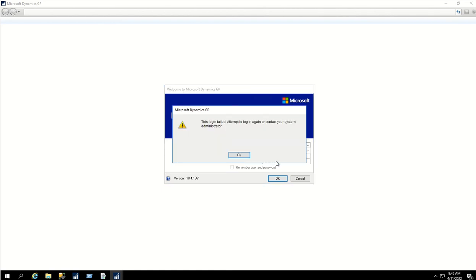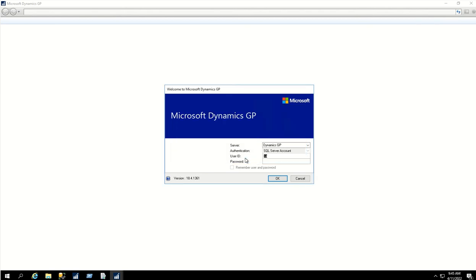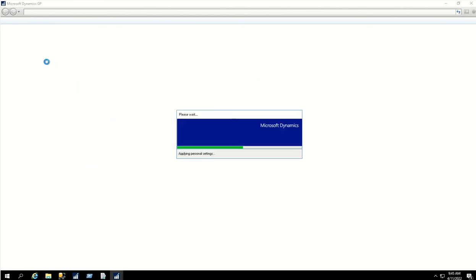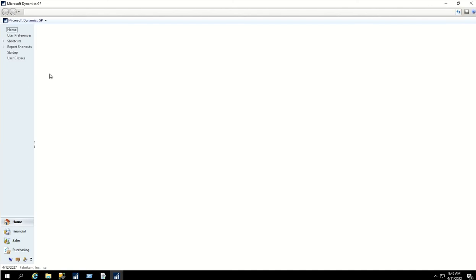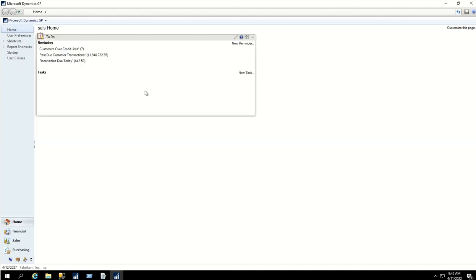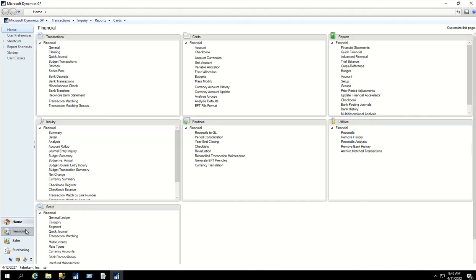And there's not really any permissions that you need to set up in order for users to see the Reporting Services reports from within Dynamics GP. Now the links will be there, however, depending on what they have access to as far as reports, that might be different. So for example here, I'm logged in again as my account that I did the install with, and I have access to all the reports.